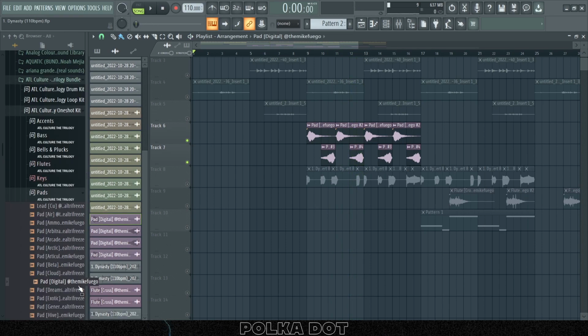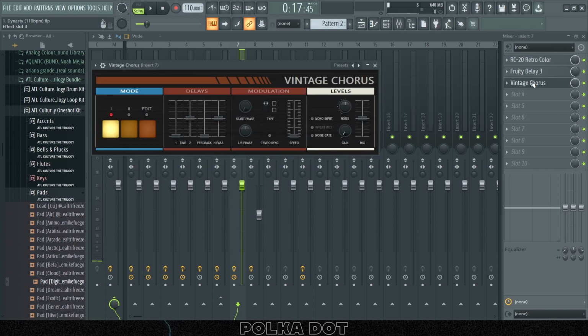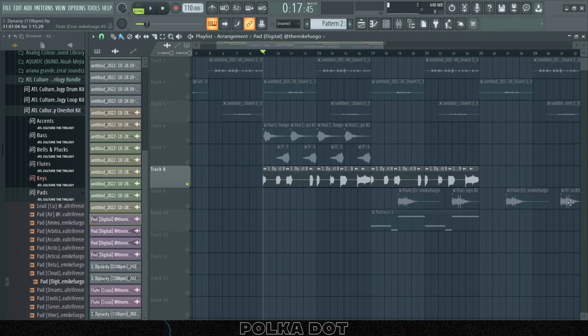It's the digital pad from the ATL Culture Trilogy One-Shot Kit. For the effects, I put on the RC20 with the Pad Magic preset, a Fruity Delay, and a Vintage Chorus. Now I have these vocals.